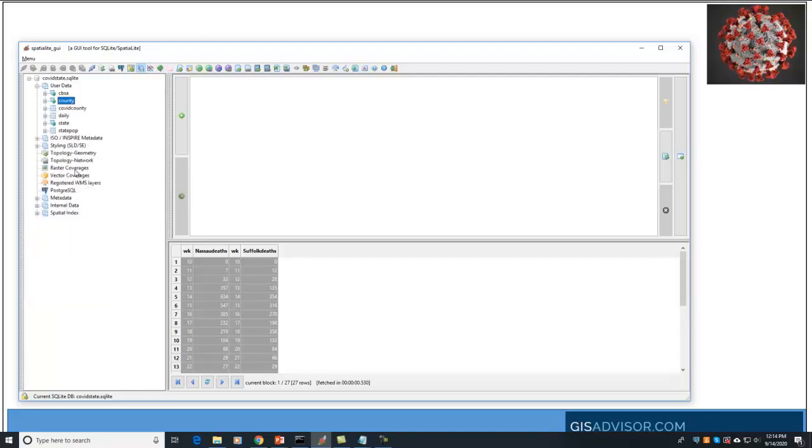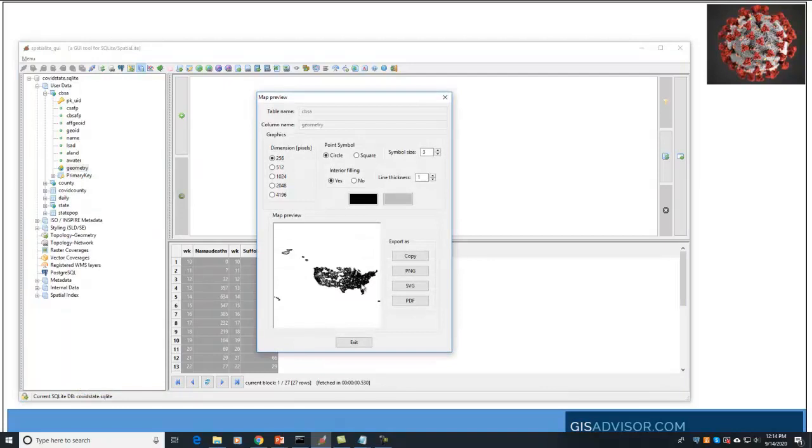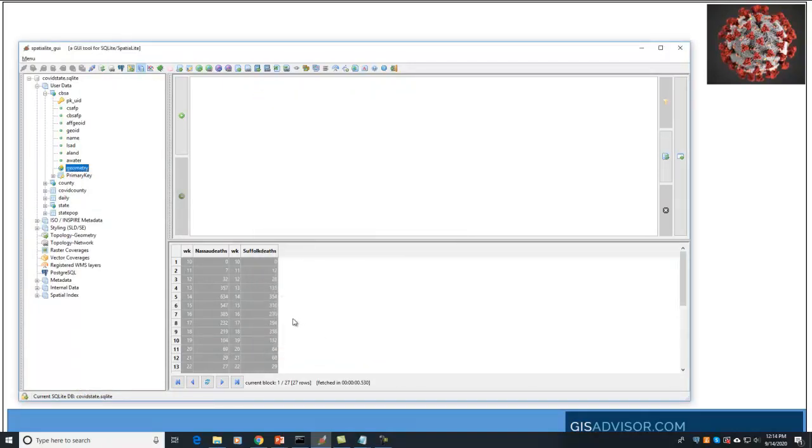And I've created this other one, or brought in this other one called CBSA, which is all of the metropolitan areas in the United States. So you can see this shows our major metro areas. You can look at the New York Metro, the Philadelphia Metro, Los Angeles area. So we're going to be able to do some analysis later on, not just on individual counties, but on entire metropolitan areas themselves. I've also brought another table in called State Pop.